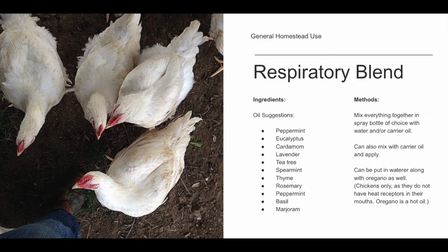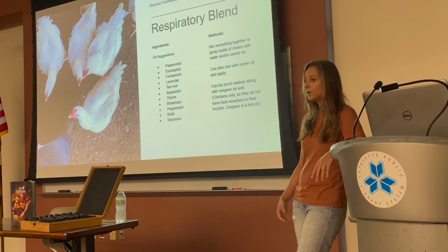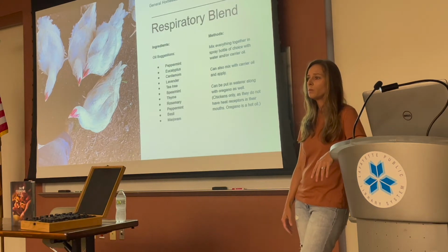Okay, a respiratory blend. I don't normally have respiratory issues with my animals except for chickens. It seems like in our climate, because it's so humid and hot, it's the perfect breeding ground for respiratory funk. And so this is something that I will use with my chickens. Again, I'll put some in the water.